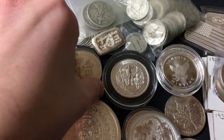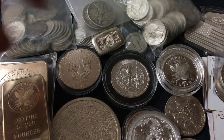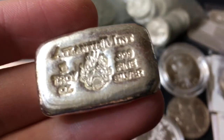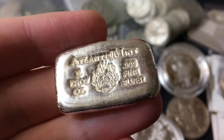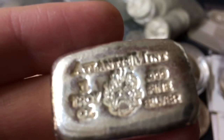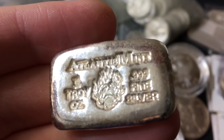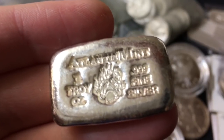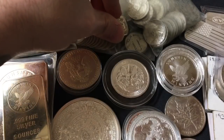Unfortunately, a beautiful piece of silver that is not necessarily recognizable or trusted by virtually everyone would be poured silver — like this piece right here. There are all types of poured silver and I've always been a big fan of how it looks, kind of like something from a treasure chest or a pirate's hoard. But somebody unfamiliar with it — this one says Atlantis Mint — might question whether it's truly silver or has copper or lead on the inside for weight. You can drill a hole or test it, but not everybody can do that right off the bat.